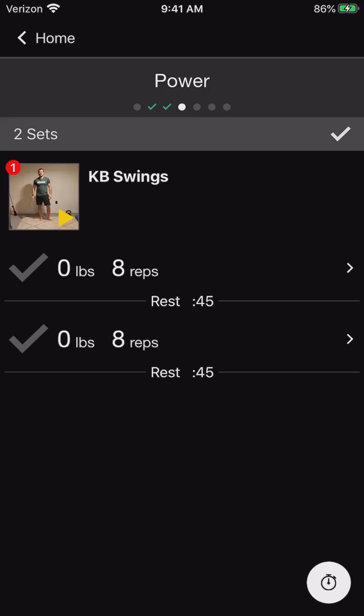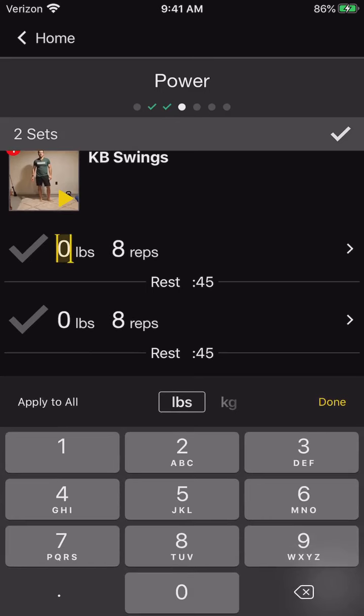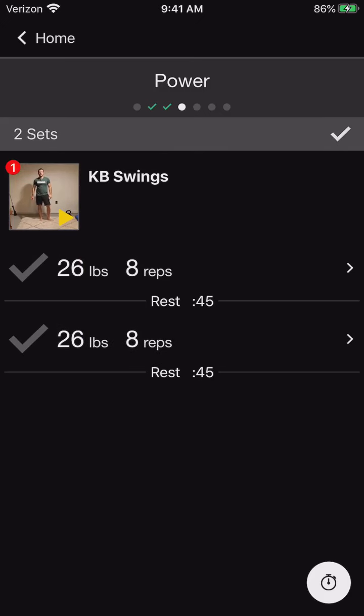All right. So here you see 0 pounds. Obviously, we're not going to swing a 0 pound kettlebell. We don't own a 0 pound kettlebell. We'd be swinging nothing. So here's where we can track our weights. We can just tap that 0, right? And say I use the blue kettlebell, which is 26 pounds. I can either press done in that yellow there, or on the left-hand side, say if I'm going to do all my sets with the 26, to prevent having to type it in multiple times, I can just hit apply to all, and it'll go 26 pounds down the line.